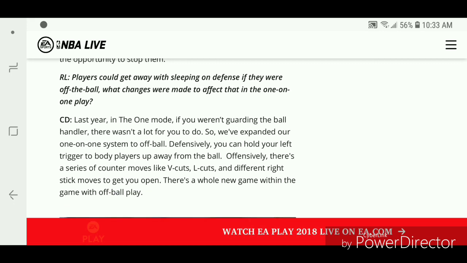Players can get away with sleeping on defense if they were off ball. What changes were made to affect that in the one-on-one play? Last year in the one mode, if you weren't guarding the ball handler, there wasn't a lot for you to do, so we've expanded our one-on-one system to off ball. Defensively, you can hold your left trigger and body players up away from the ball. Offensively, there's a series of counter moves like V cuts, L cuts, and different right stick moves to get you open. There's a whole new game within the game with off ball play.